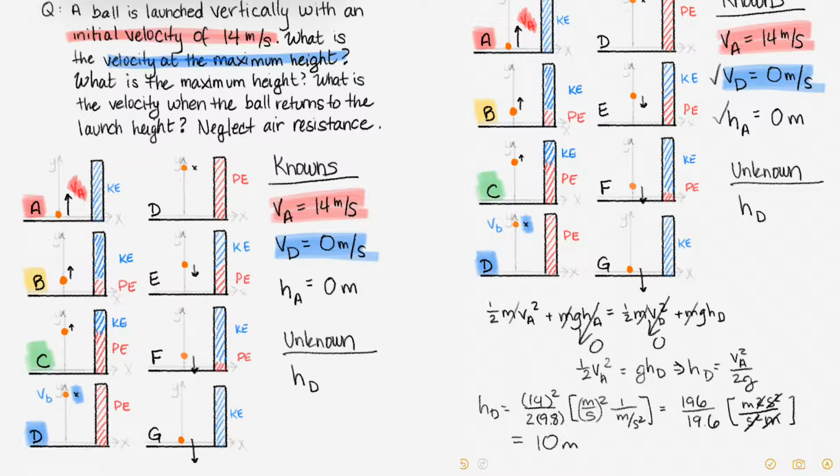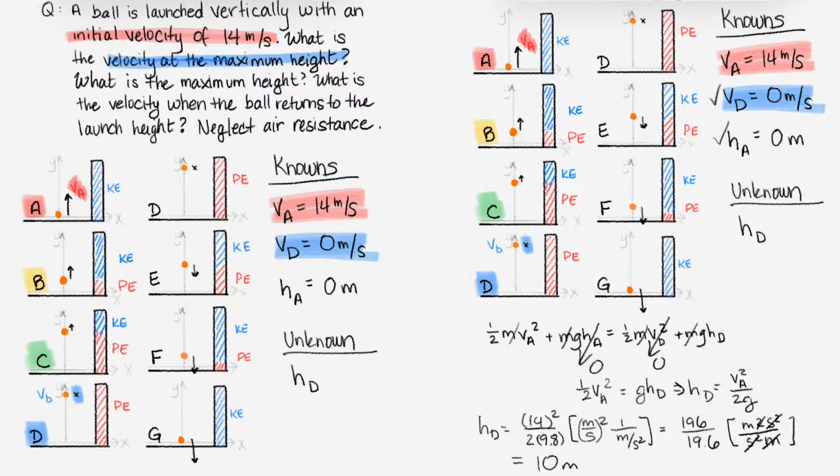The final thing that they'd like to know in this problem is what is the velocity when the ball reaches its initial height. That means that we need to get all the way back down to state G, right? And really, you can break these problems up into two halves. And we can put D back up here, call that D, then E, F, and G, right? Since the ball stopped at state D, from state D onward we are in a state of standard free fall. The ball starts from zero velocity and is accelerated down.